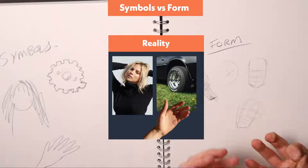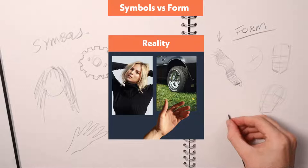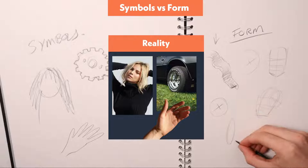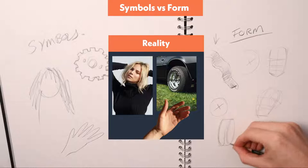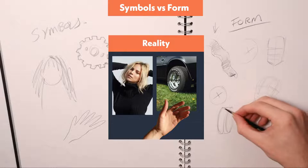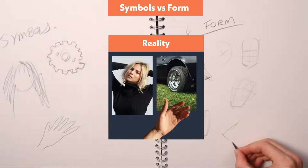So we're trying to understand the form of the head. Now, wheels: we can understand that wheels often aren't flat, they're not like discs, but they have perspective on them. So we can start with ellipses, make a cylinder, and we can turn this into the wheels of a car, by making these forms, these representations.